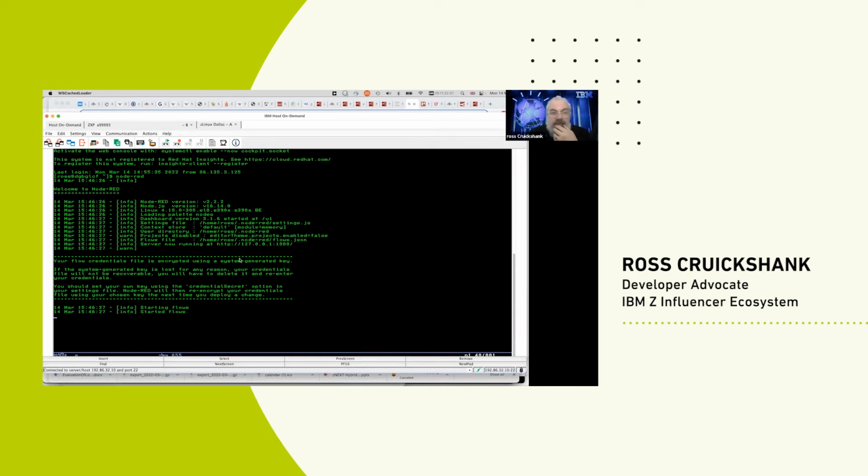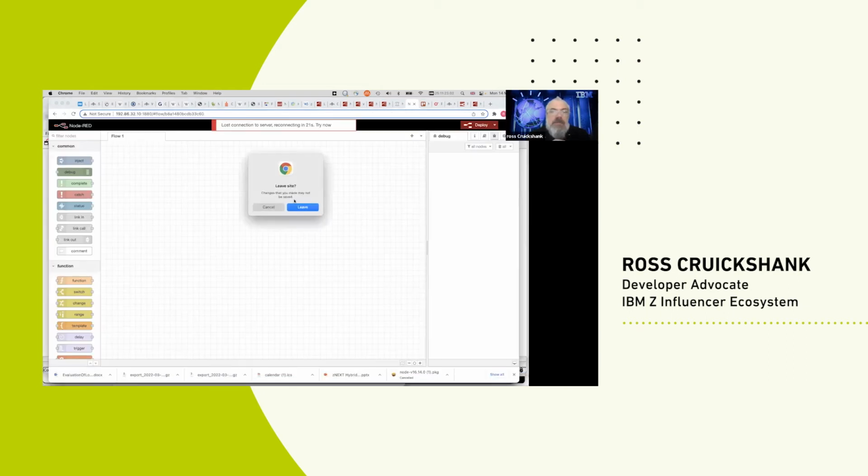This is Red Hat Linux, which is the same as the Red Hat Linux you run on a laptop or pretty much anything. It's just Linux. We're running on port 1880, which is the default port, very close to 1883, which is the MQTT port. And if I switch on to the system and I refresh, we should have a live connection.